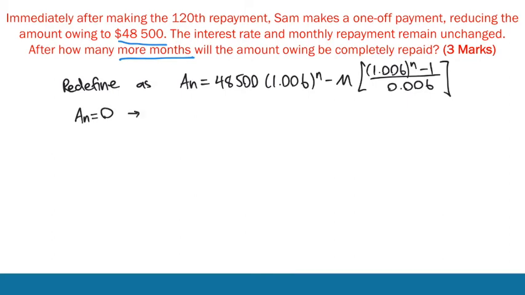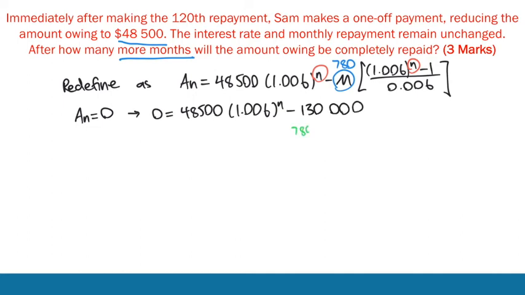And this is the tougher question, because now we're going to have to do some rearranging. We want to find n. So, for A_n to be equal to 0, we just substitute that in. What I'm also going to do is tidy up this second expression here, because that M value we know, that is 780. What that means is that I combine that with this 0.006 on the bottom and just get a straight constant. If I put that into the calculator, I get 130,000. So again, that number's just come from going 780 divided by 0.006. And so instead of having this messy fraction, I just have 1.006 to the n minus 1.